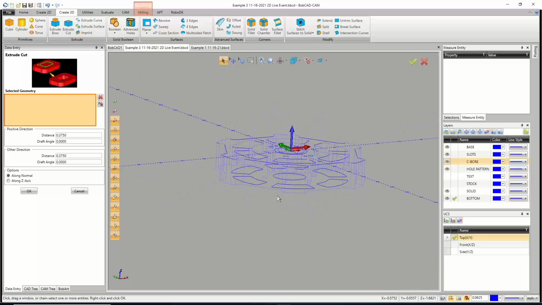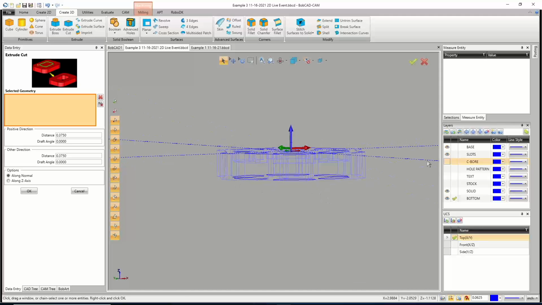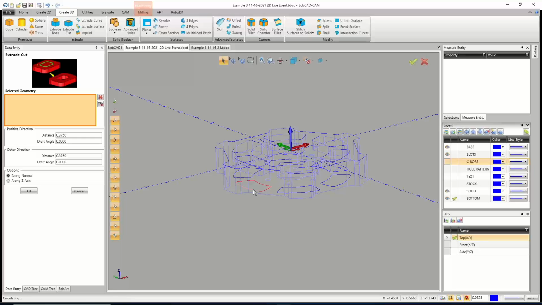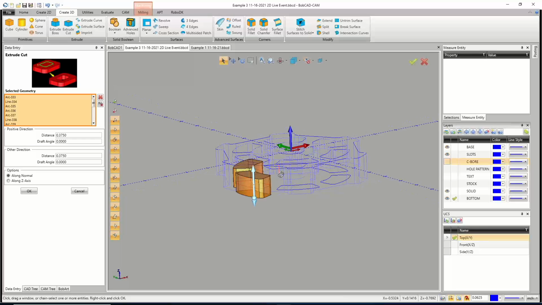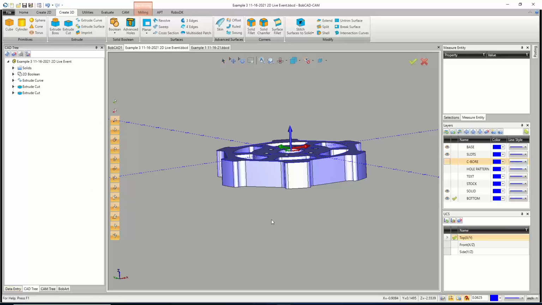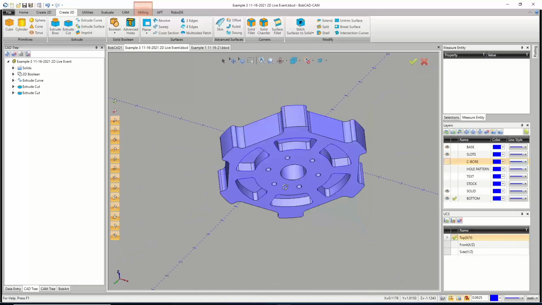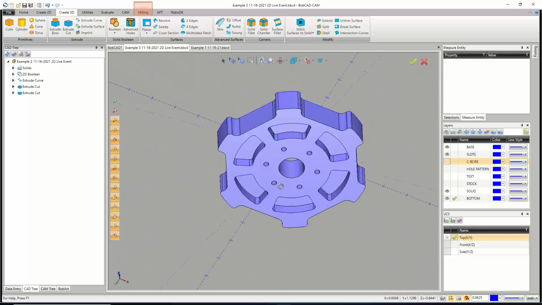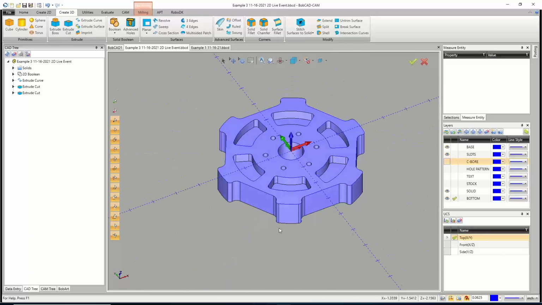Then I'm going to make sure to pick the bottom ones this time, which I can actually hide the geometry for and drag a... I can't drag a box. Never mind, I can't drag a box. I'm just going to hold shift and pick all these. Just try to make sure I get the right ones. Putting them on a different layer wouldn't be a bad idea. We'll go ahead and hit OK. Cancel out. And now when we hit the letter S once again to turn it back on, we got those pockets getting cut in on both sides.